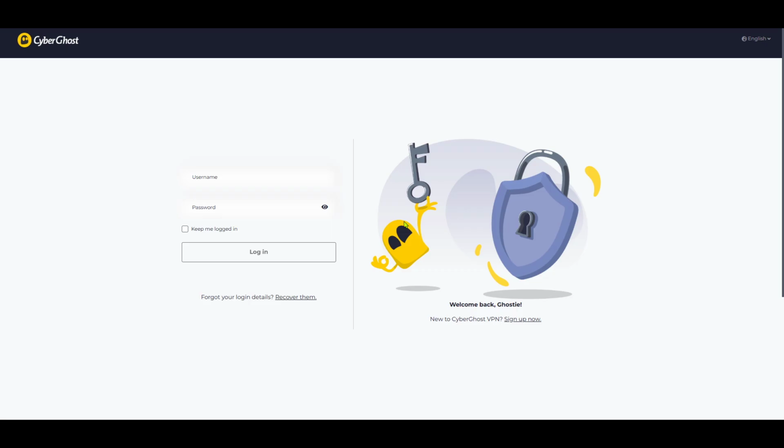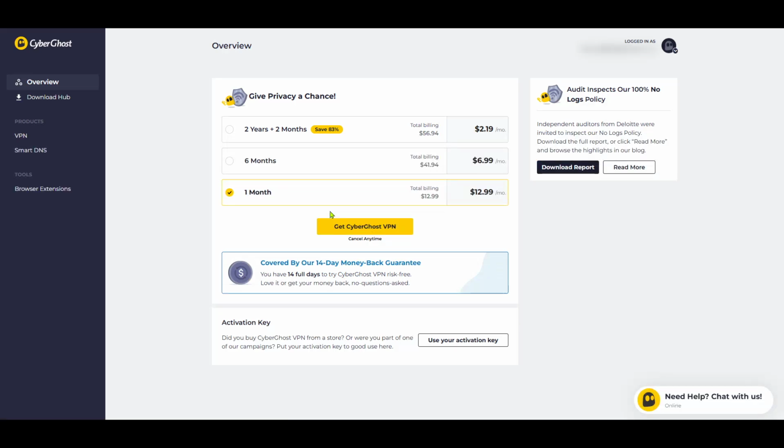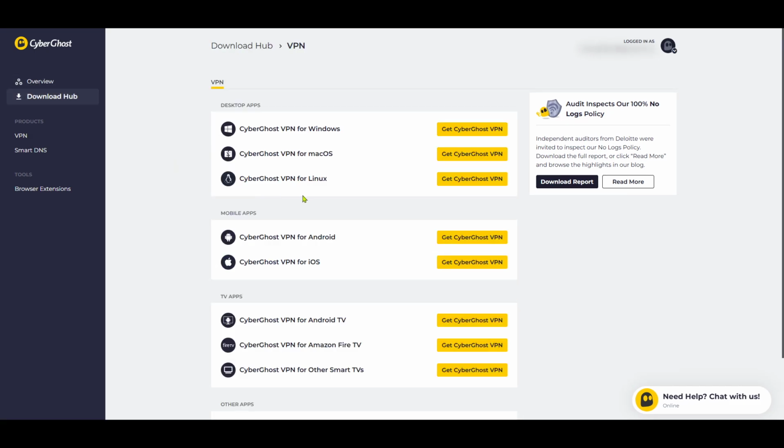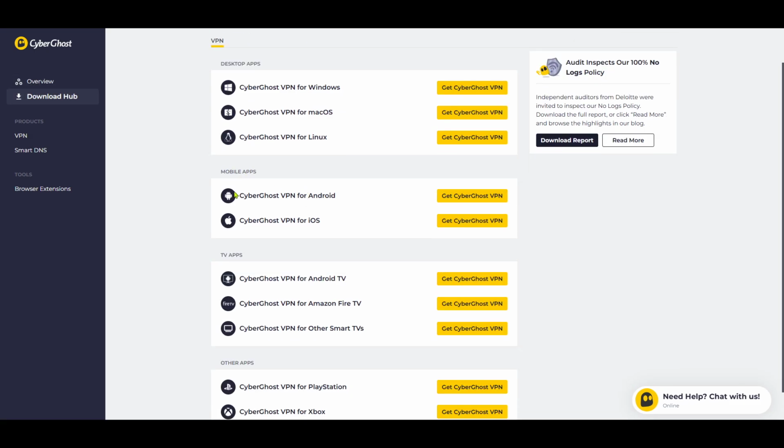From here, navigate to the Download Hub. This is the central spot where you can access different VPN software downloads. When you reach the Download Hub, focus on the section dedicated to mobile apps, which should be prominently displayed on the page. Once you're in the mobile apps section, search for the option labeled iOS. Selecting this will direct you to the detailed download page for iOS devices where you can download the VPN configuration for your iPhone. Be sure to review any instructions provided there, as they may offer additional guidance for the installation process on your particular iOS version.